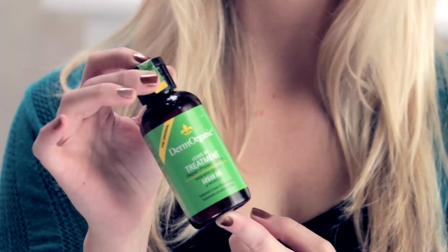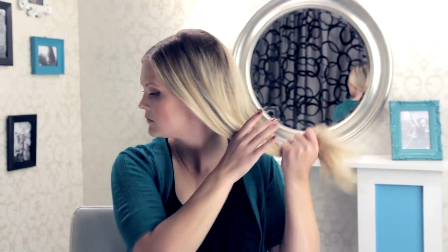I use this flat iron, it's a Chi. There are a lot of really good brands. You just need to make sure to look into them so that you're not going to get one that will be damaging to your hair. Something else that I use is argan oil to protect my hair and add a little bit more shine. So I'm going to start by applying that. I just use about that much. And I'm just going to apply that from my ponytail down.